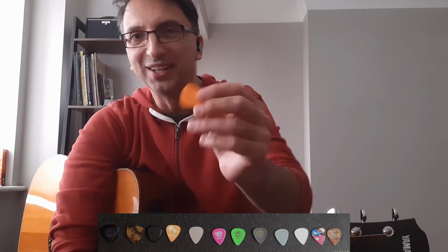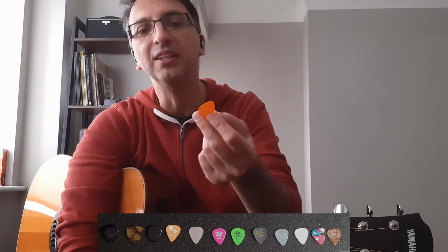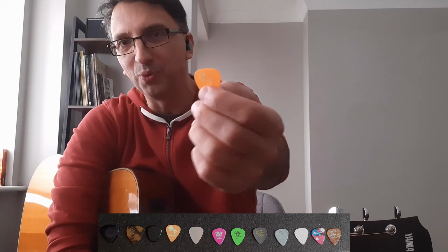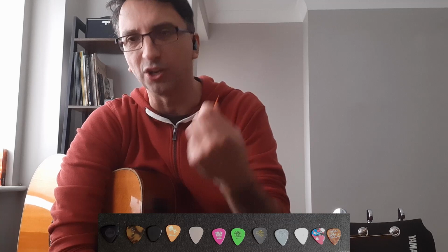The next one, I've had this for ages. This is a Steve Vai, from when Steve Vai used to sell the iconic Steve Vai 90s guitar with a monkey grip. These were picks that he would sell under his name. So these are Ibanez from the 90s. They're quite heavy.